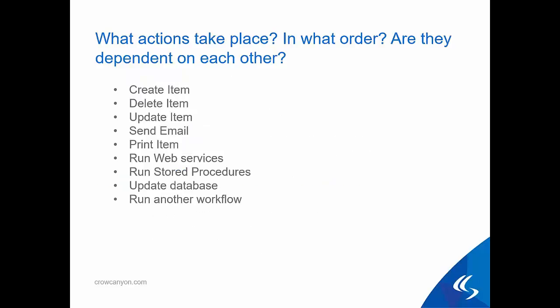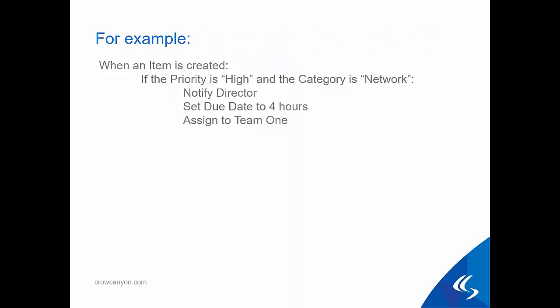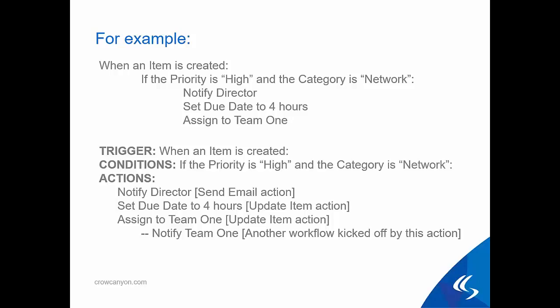What actions take place once the workflow goes on? Are you going to create another item? You're going to delete an item, update an item? On and on and on. Many, many possibilities can happen when a workflow is triggered. For example, an item is created, the priority is high, the category is network, and the actions are you want to notify a director, set due date to 4 hours, and assign to team one.